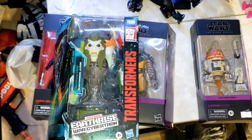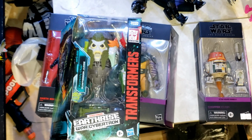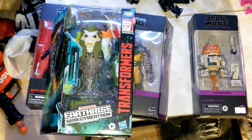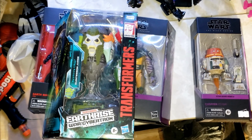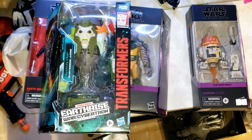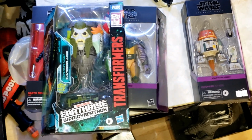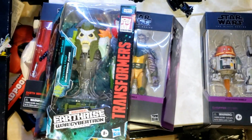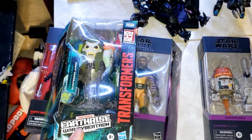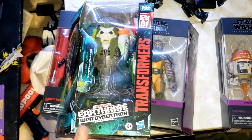I finally got my Quintesson Judge. I don't know what's going on in Canada. We're just not getting this. We're getting a couple hundred probably at a time only, and it was on Amazon for regular price. It wasn't even cheap. Regular price here on these things is like $40 plus tax. And I bought it, and then the next day now it's 75 again on Amazon. So I don't know if I'll open it. I'm probably going to get another one when they come back in circulation for the regular price.